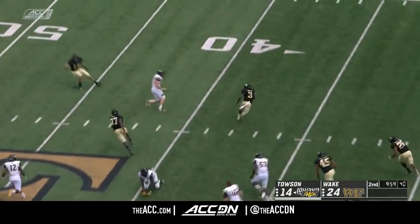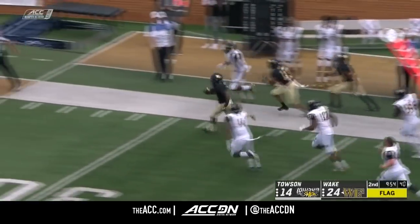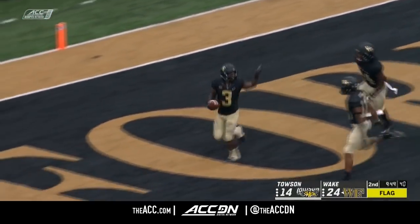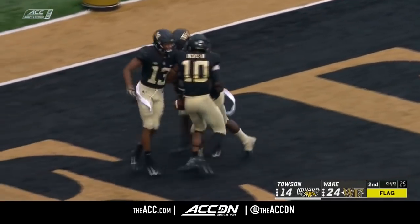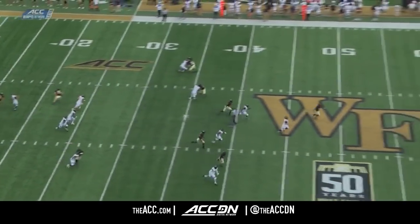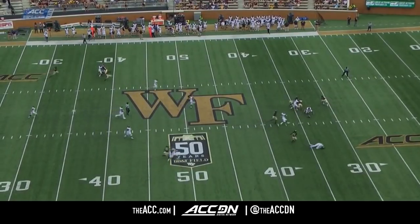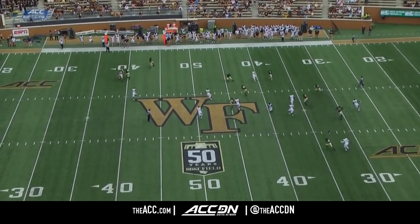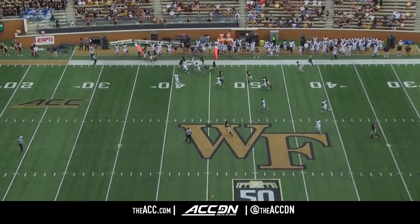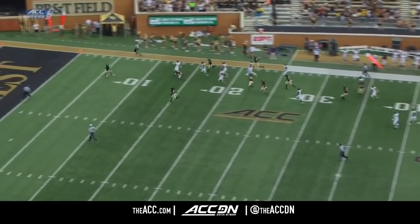Dorch will give it a shot — somebody lost the lid. Penalty flag drops. Dorch to midfield, down the sideline, but there are three penalty flags back around midfield. Dorch takes it to the house — but let's wait and see what the penalties are all about. Watch Dorch get a great block at the bottom of the screen, then tightrope the sideline. Good job blocking by the return team. Greg Dorch — 70 yards to the house.